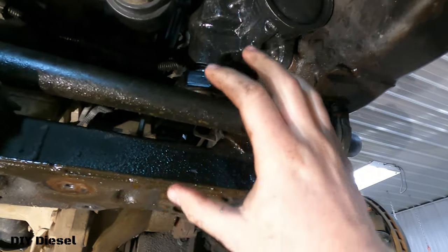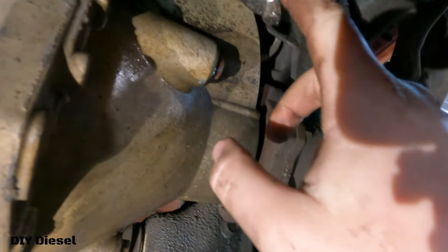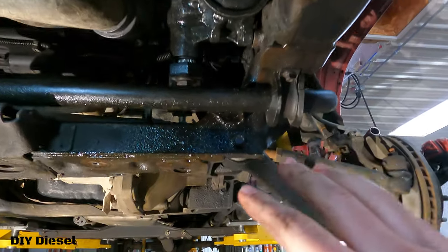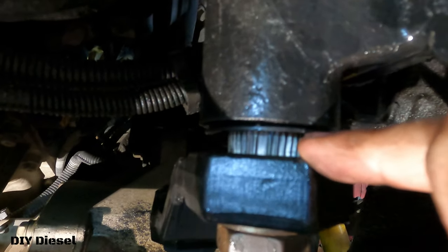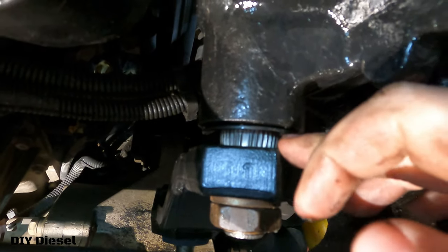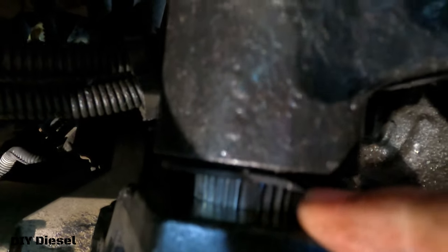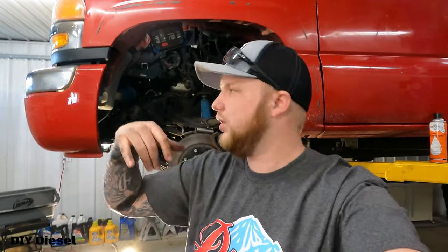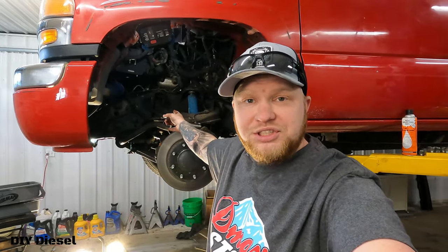Definitely use two people for this because you're going to need it. We got the pitman arm put into place underneath here, then we put our bolts in for the Blue Top steering box — bolts are in loose right now. Just to let you know, there is going to be a gap here because this is a tapered stud. You're not going to have a lot of threads showing at the bottom, but go ahead and get that cranked down with your ugga-duggas and torqued properly — this little sleeve will make up and cover that gap. For the steering shaft, you can simply move it back, put in the steering gearbox, and then move the shaft back over where you need to place the set screw.